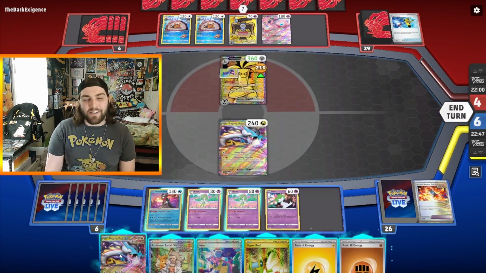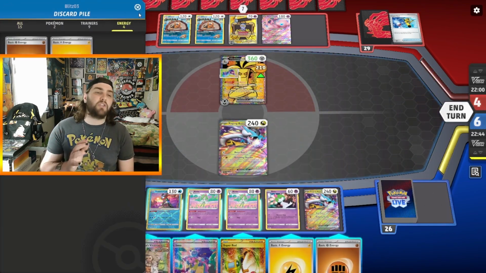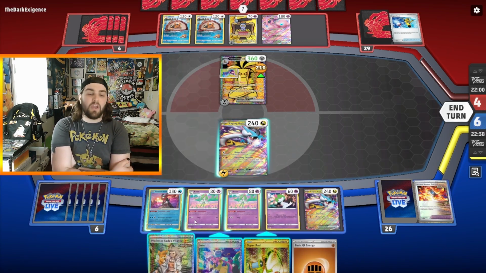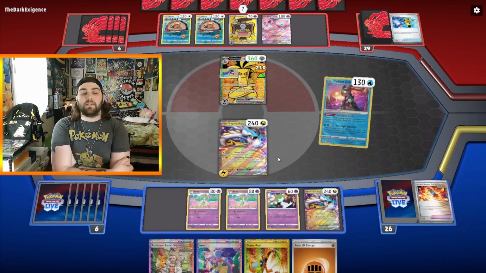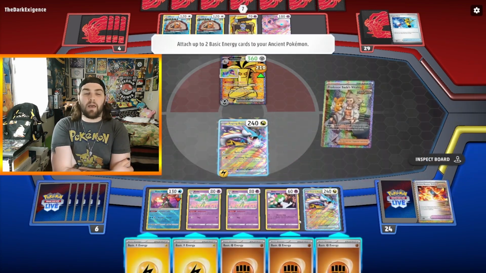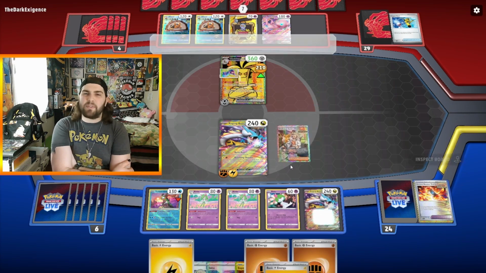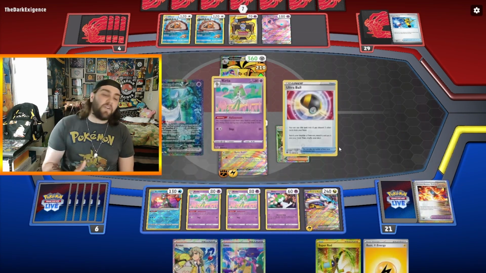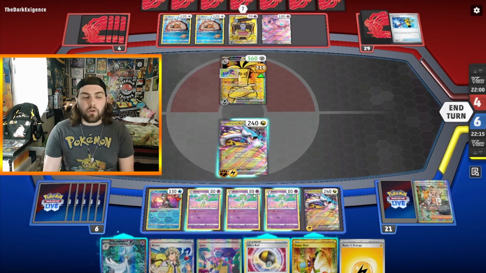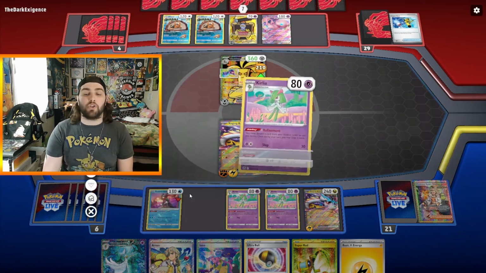We are kind of still getting set up a little bit, so we're going to be able to bench that Raging Bolt EX here, attach a Lightning Energy to the active Raging Bolt, and then I'm going to be able to Concealed Cards, pitch the Fighting Energy, draw 2, get myself into an Arven and a Lightning Energy. I don't know why I keep saying metal, probably because I'm playing against Gholdengo. Sada's Vitality, attach 2, draw 3. Going to be able to get into another Kirlia here. So we got 3 Refinement Kirlias just rolling here.